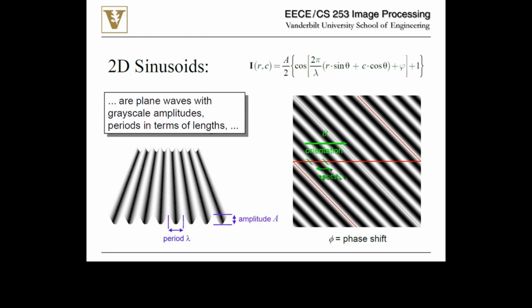And in general, we can write it in this way. It doesn't matter if it is divided by 2 or not. The interesting part is that it has an amplitude in front, and then you have the frequency. You can write the frequency in the standard way with omega, or 2 pi over lambda, where lambda is the wavelength. And now, because you are in 2 dimensions, you have to define in which direction you are propagating, and that is given by theta. And then the phase.